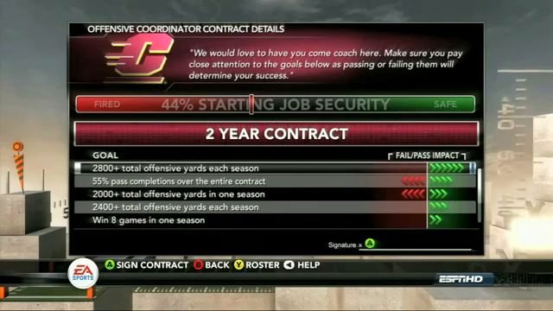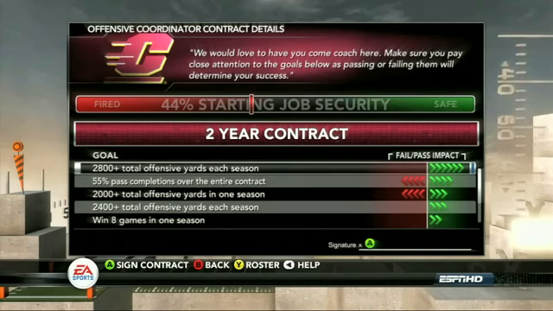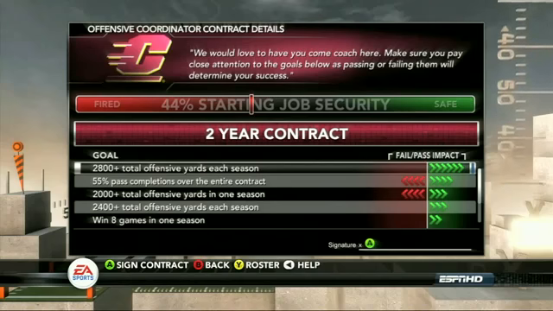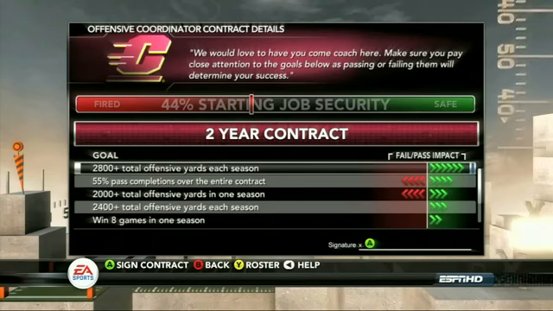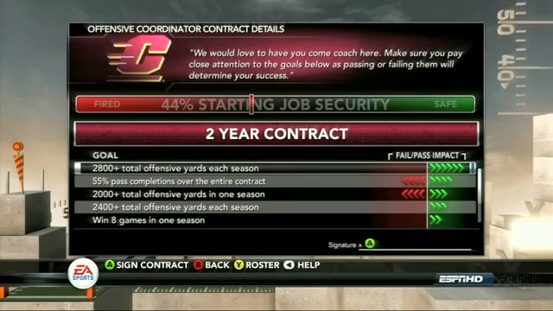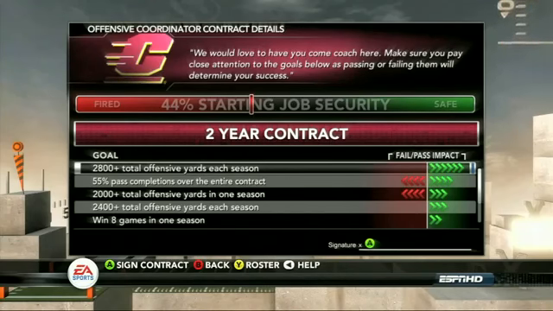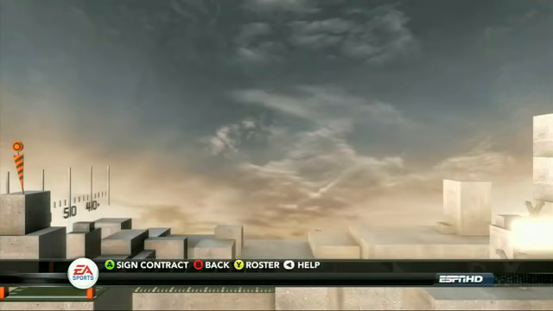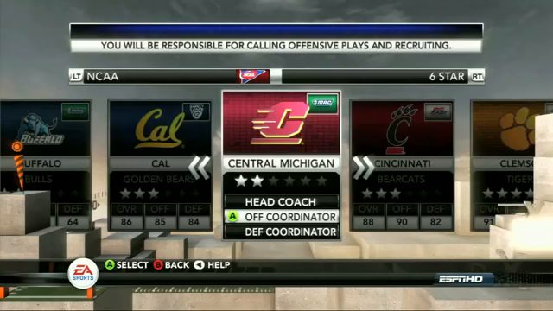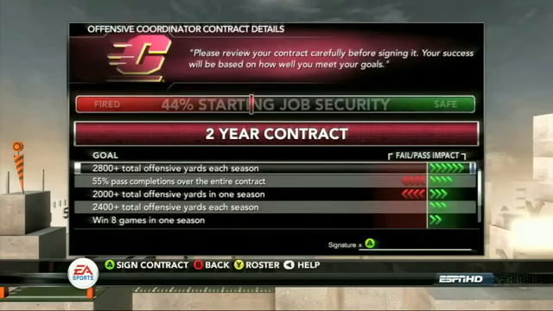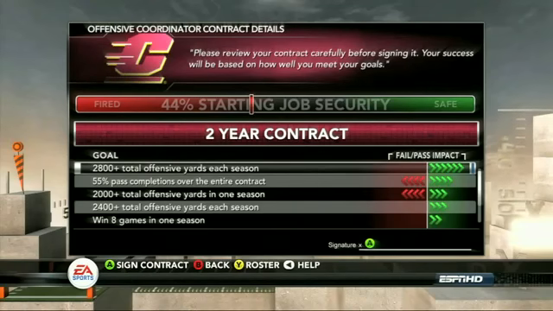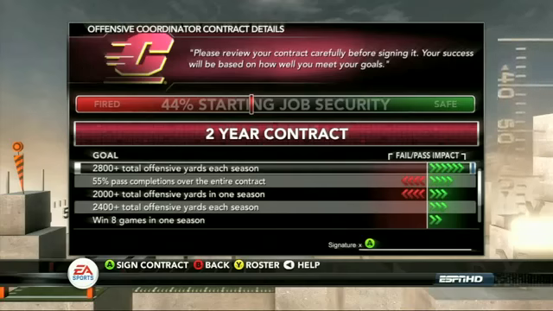So I think a lot of people will be curious, what's the difference between choosing a coordinator position versus a head coach position? The difference is really significant. As a coordinator, you're only responsible for controlling your half of the ball. On offense, you're only responsible for the offense. And likewise, all your goals are going to be only focused on the offense. You won't see any defensive goals. Recruiting-wise, that's all up to the head coach. You can still do it as a coordinator, but you only see goals for recruiting as a head coach. That's a big responsibility on the head coach to make sure he meets all of his recruiting goals.